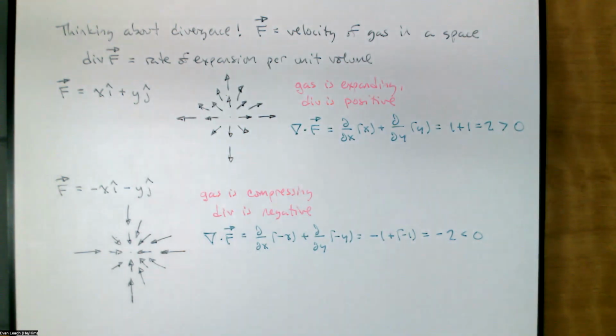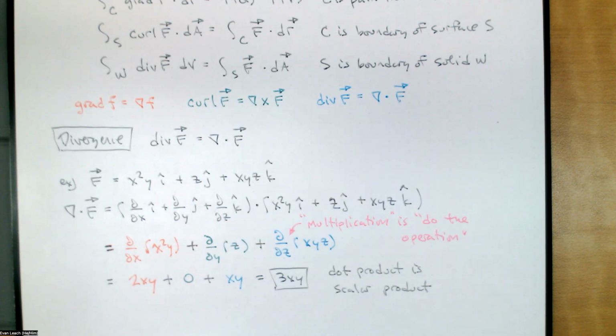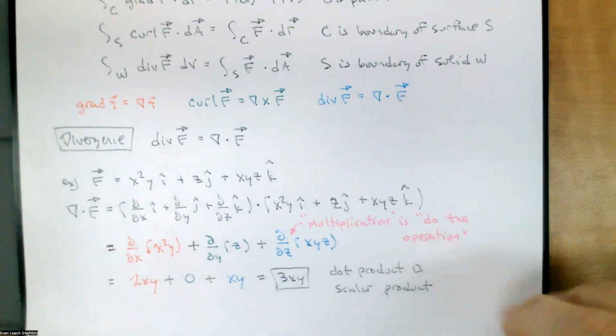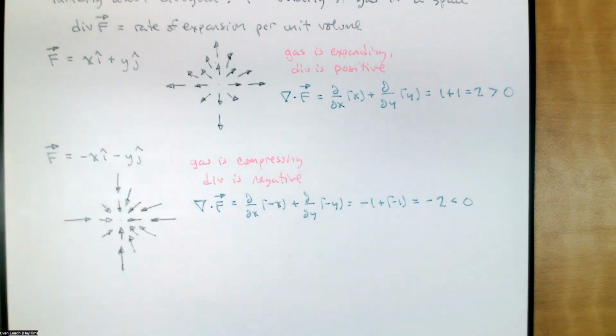But take a look at our previous example, where our divergence was 3xy. So we're going to have positive values if x and y have the same sign. In the first and third quadrant, we'll have positive values. This is in R3, but it's fine. Where x and y have the same sign, we'll have positive values and see expansion. But where x and y have different signs, we'll see negative values, so we'll see compression. That would be point dependent. It didn't matter here because our divergence was constant, because our function was linear. I'm sure everybody was super suspicious when I picked such simple functions, but I wanted to draw it so we could see the expansion or see the compression.